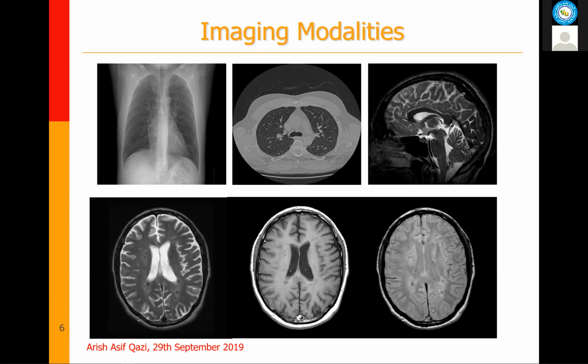Now, a question that you may ask is, why so many different imaging techniques? The thing is that they provide different kinds of information. X-ray and CT are good for showing bony structures, whereas MRI is really good for showing soft tissue contrast, such as that in the brain. Another important thing here is that CT is based on X-rays, and X-ray radiation is ionizing radiation, which means it's harmful for the human body. Whereas MR is non-ionizing radiation, which means it's very safe as long as you don't have metal inside the body.